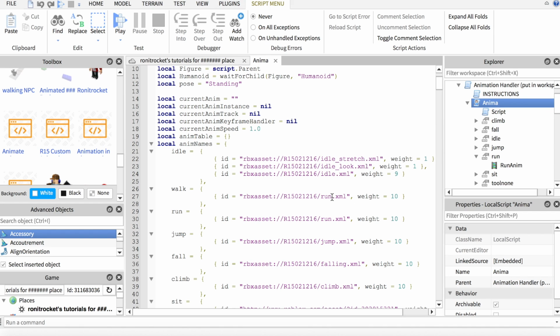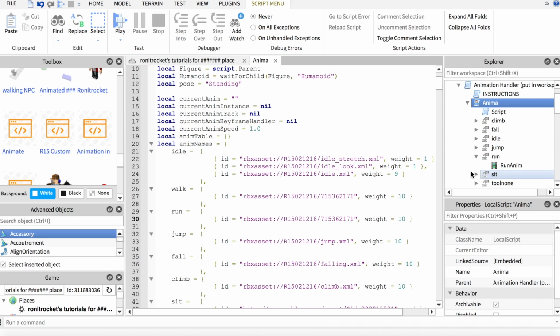click on walk. Then you change the ID up here to whatever it is that you're using. Oops, I took out the quotation mark. Just saying, try not to take away the quotation mark. I don't know what I did. Hold on, let me just undo everything so that I didn't mess up anything. Alright, so you want to change the walk and run inside the anima script. So you open up the script editor and you change the IDs for walk and run, depending on what it is.